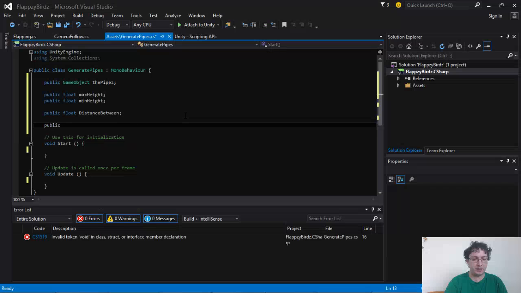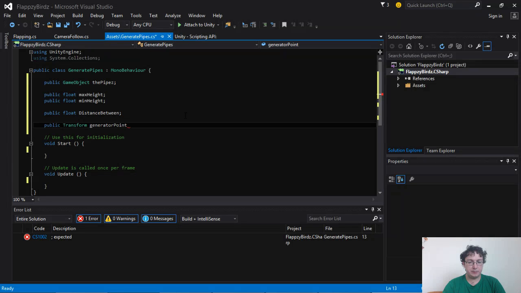So we'll say public transform generator point, or generator threshold actually.